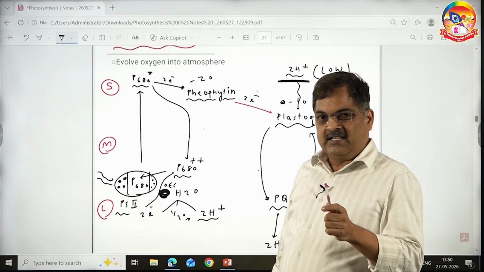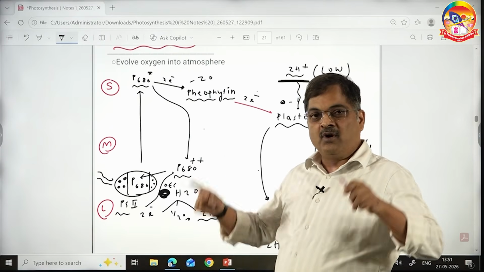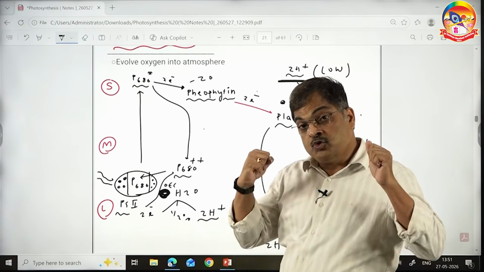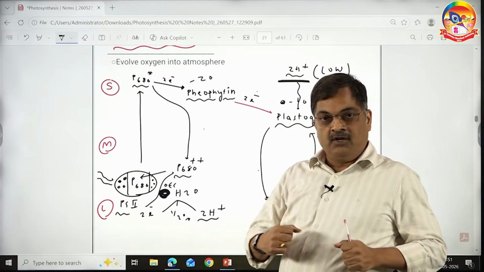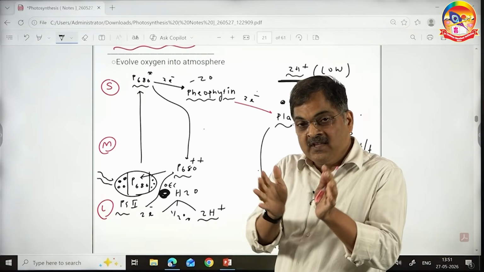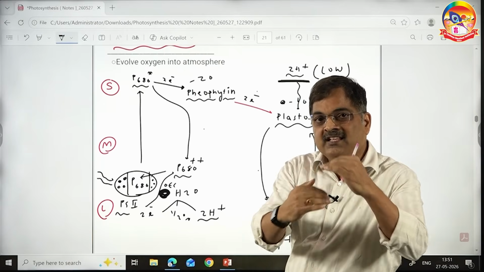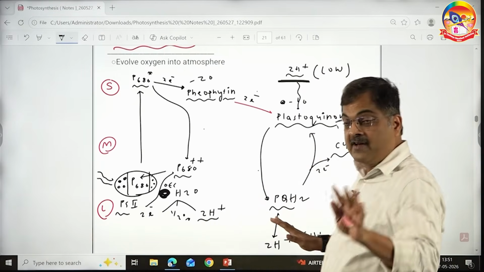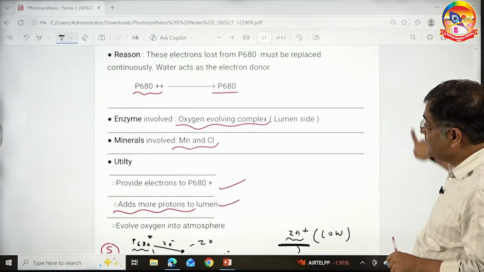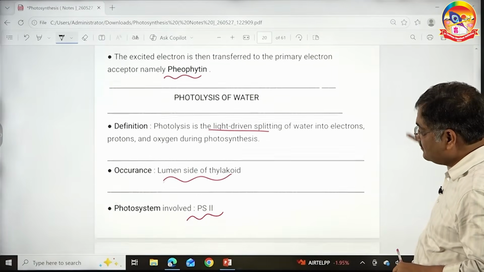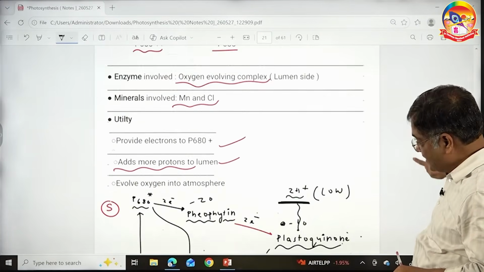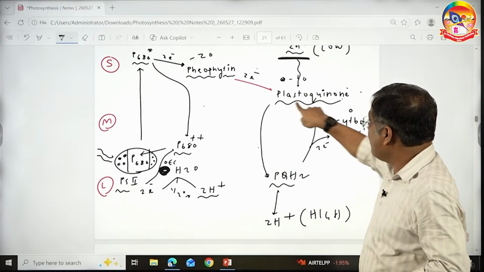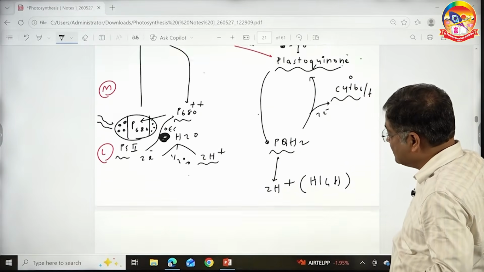It is taking a little time, but I want you to understand this concept. Of course, you understood this concept. I want you to remember this concept thoroughly. Your tutor has explained all this nicely. The job is to read this topic in such a way that there is no need for you to spend more time on it in the coming days. Look here, what did I write here? What did I write beyond this? We were up to here, we read water. Now let me talk about plastoquinone and cytochrome B6F.